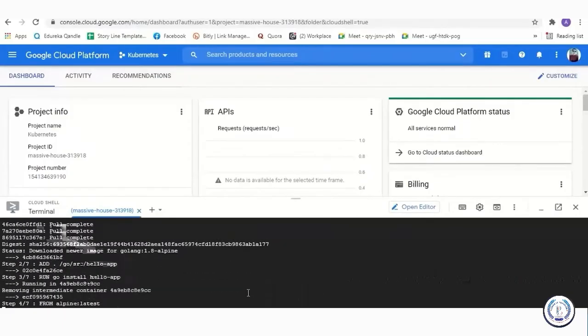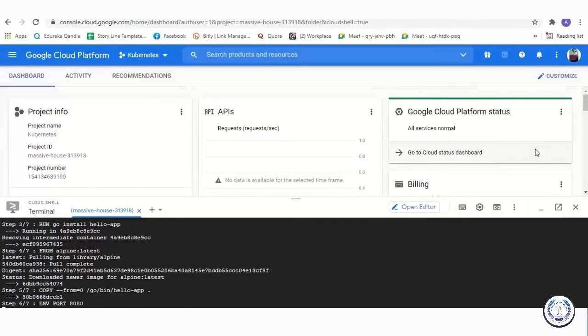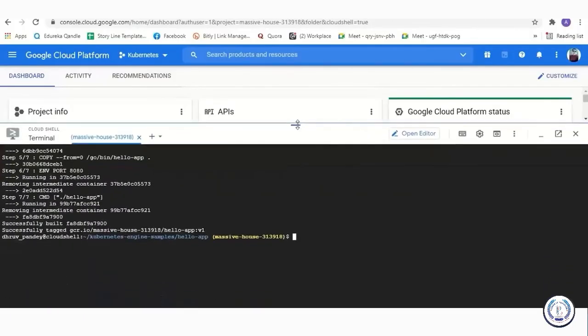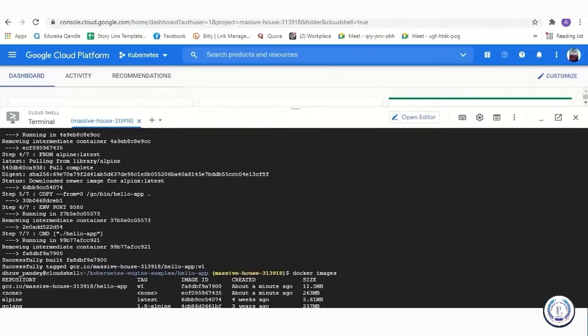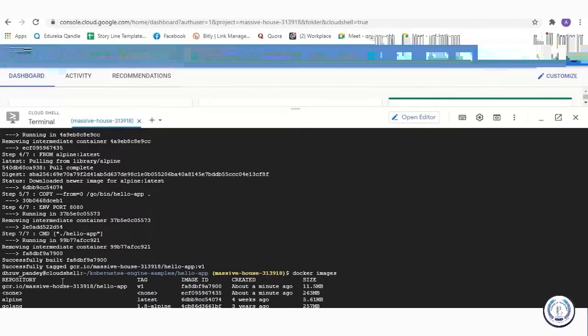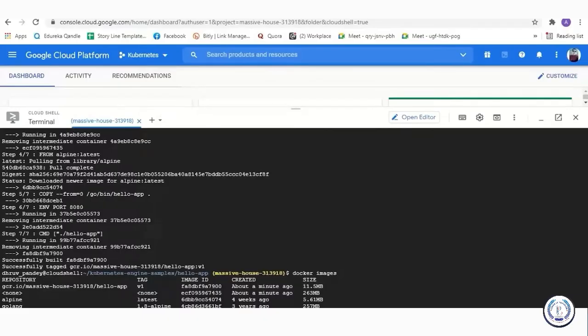Now you can see a Docker image is being created. We'll just extend this. Now you can see our Docker image was successfully built. Now to just confirm if the Docker image was built, we'll just type docker images. Now you can see a Docker image is built. It was created a minute ago, and you can see the size of it. After this, we have to push our Docker image to the container registry so GKE clusters can download it and run the container image. So for this, we are going to enable the container registry API.